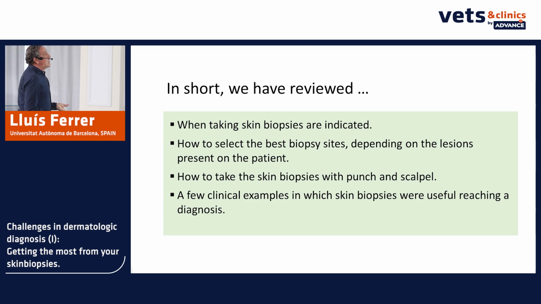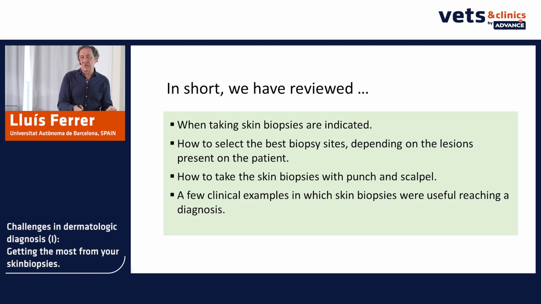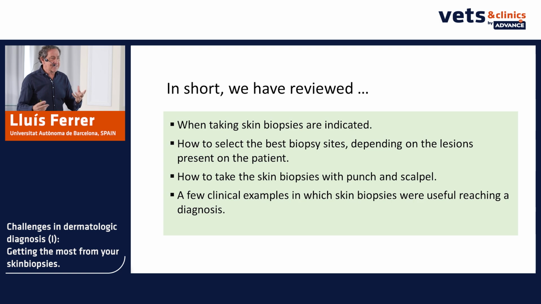So in short, we have reviewed when and how to take skin biopsies, how to select the biopsy sites, depending basically on the lesions of the patient, if they are ulcerative, nodules, pustules, vesicles, with punch or a scalpel. And then we have reviewed a few clinical examples in which the biopsy was helpful, more or less, in solving the problem. So I'm happy to answer any questions or any comments or share with you whatever thoughts you have.